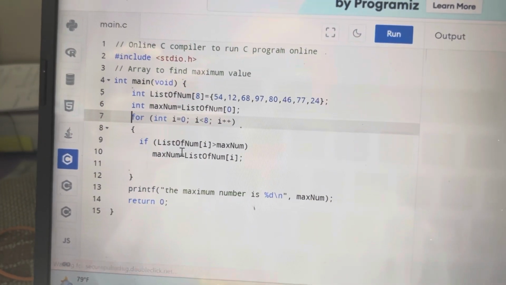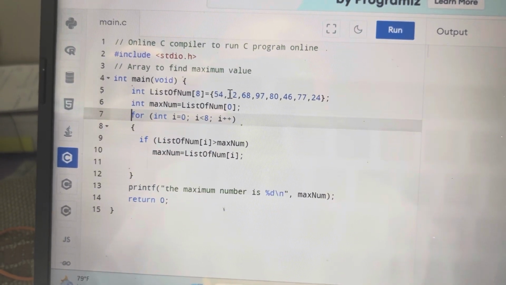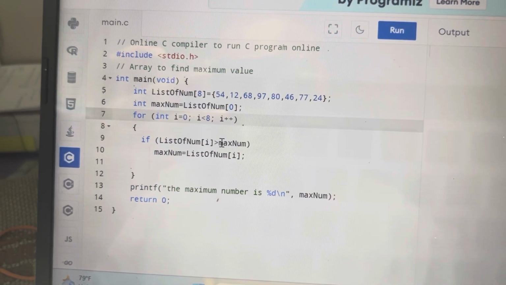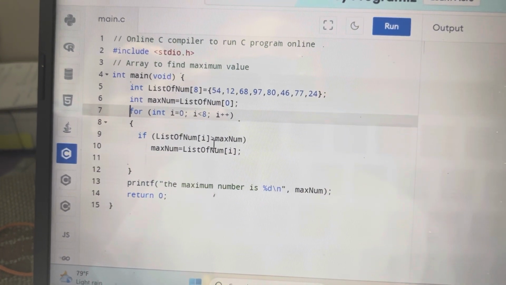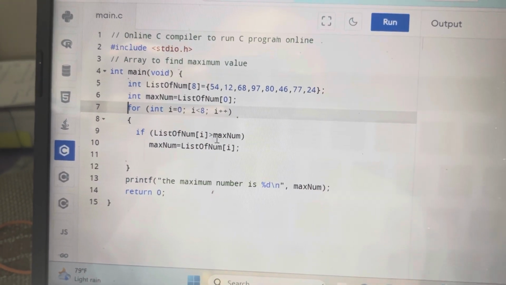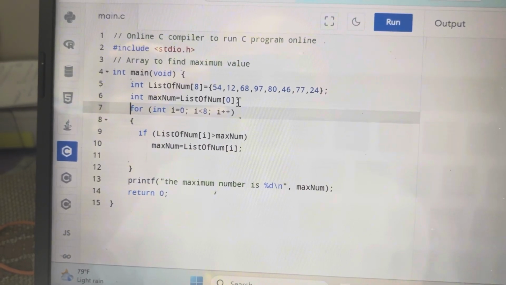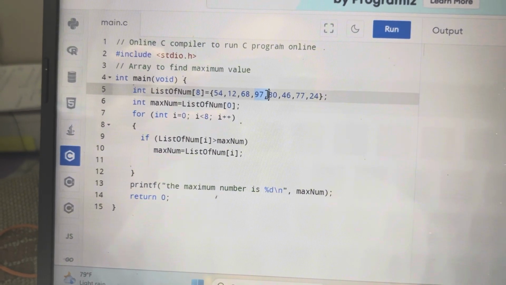For the next example, if we try the next loop, we try the other index, index 1, so the number is 20. So is 20 greater than the maximum number? The maximum number right now is 54, so the answer is wrong, right? So it continues the loop until we find this one, 97.